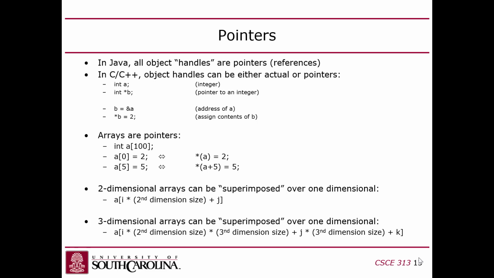So variables are addresses to the data that is being held in that object. Did you guys learn about that in 145? They might not even go into the details. In C, pointers are explicit. So if you declare an integer int a, when you refer to a, you're referring to the contents of a. On the other hand, you could declare a pointer to an integer, int star b, which is an address, a memory address.